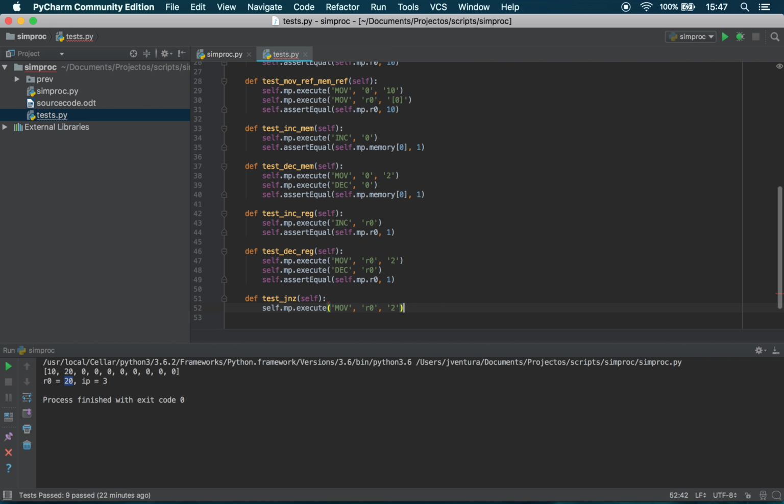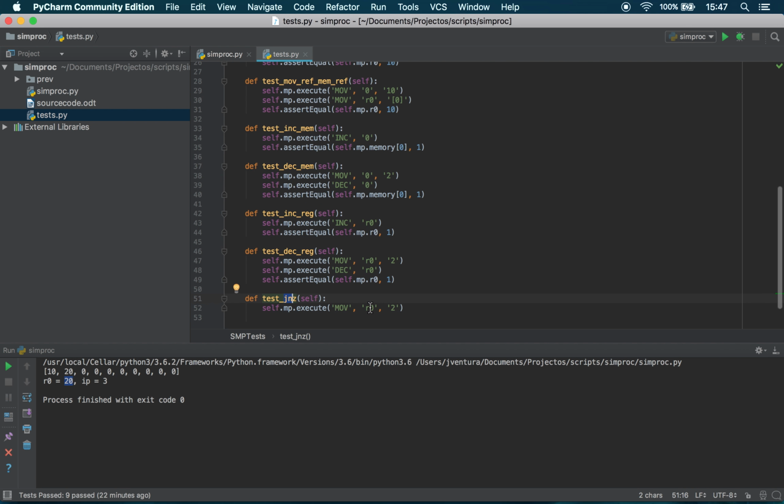As I said, the jump instructions depend on the value of register 0. So jump if not 0 should jump if the value of R0 is not 0.